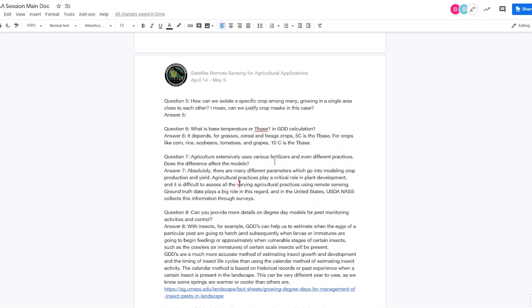So it's difficult to assess all these using strictly remote sensing methods. So if you have access to ground truth data, or if you have access to a government statistical service that keeps track of all this, maybe you can use that as insight into what the agricultural practices were, as well as fertilizer applied and whatnot. So definitely ground truth would be the best way to assist with that. But if not, there are state and federal resources that might be able to help. And one which we've included is USDA NASS, which was discussed earlier in this website, or I'm sorry, webinar. And so you can go to them and hopefully seek out some of that information.